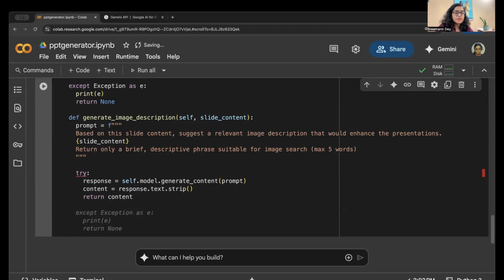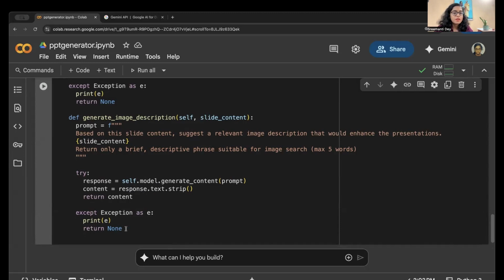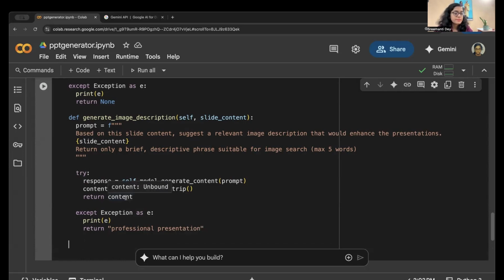And except, then return none, or maybe just return a professional presentation or whatever. Because maybe sometimes the image generation might not work, we don't want our app to fail in that case. We can still print the text.